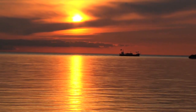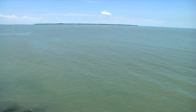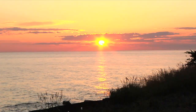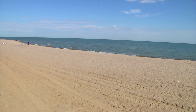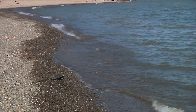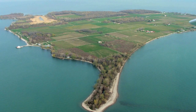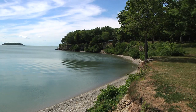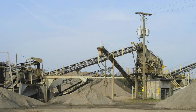Lake Erie too has been shaped by the glaciers of the Ice Age and has had several stages of existence in its complex geologic history. Long ago it existed as a basin or lowland valley of an ancient river system. Each glaciation of the Ice Age further carved out and destroyed this drainage system, deepening and enlarging the basin. The oldest rocks from which the Lake Erie basin was carved are about 400 million years old and formed in a tropical ocean reef environment. The Lake Erie islands are made of limestone and dolomite that were resistant to the powerful glaciers. These same rocks make up the western shores stretching from Maumee Bay to Sandusky and provide abundant sources of industrial minerals for roads and buildings, as shown by the legacy of quarrying in and around Marblehead.